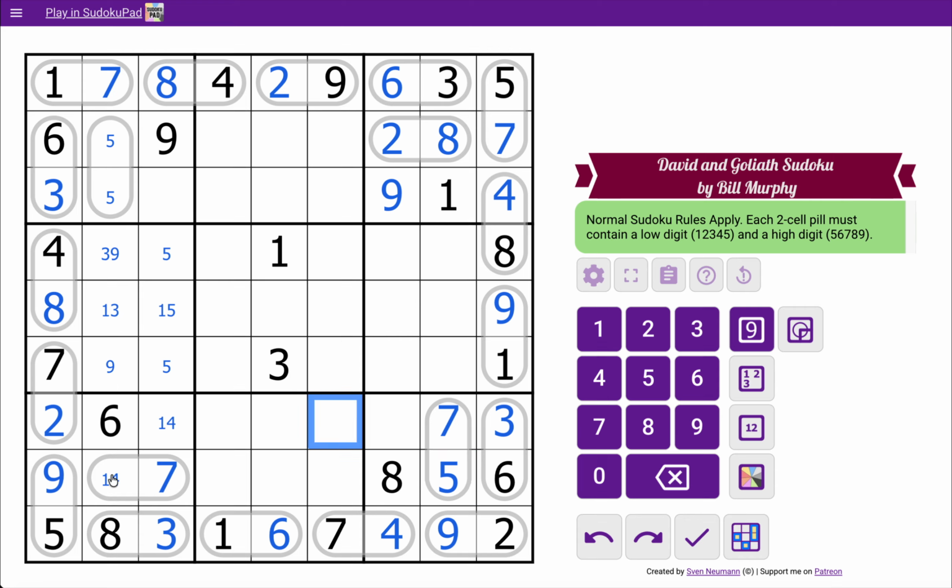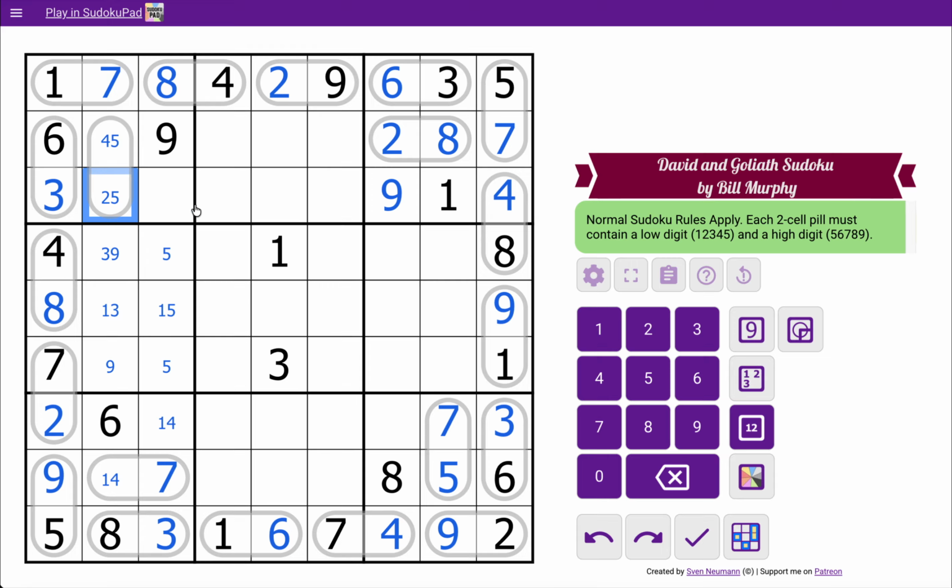Okay, we're almost finished up here with the pills. So 1, 2, 4 or 5 could be the low number. 6, 7, 8, 9 already taken. So 5 is the low number here. No, so 5 is the high number. And so the low number could be a 2 or a 4. So they're going here for sure. Now it won't be a 2 if it's here. It won't be a 4 if it's here. But really just don't have any other disambiguation.